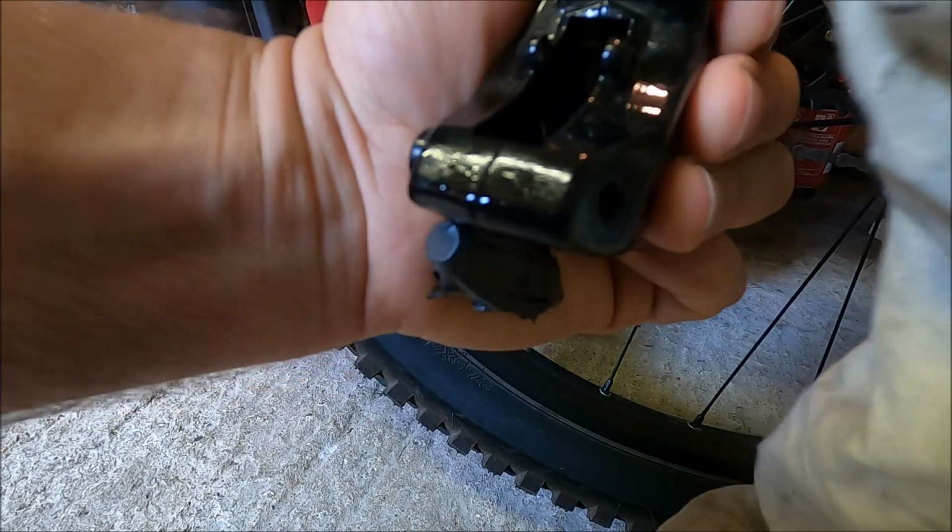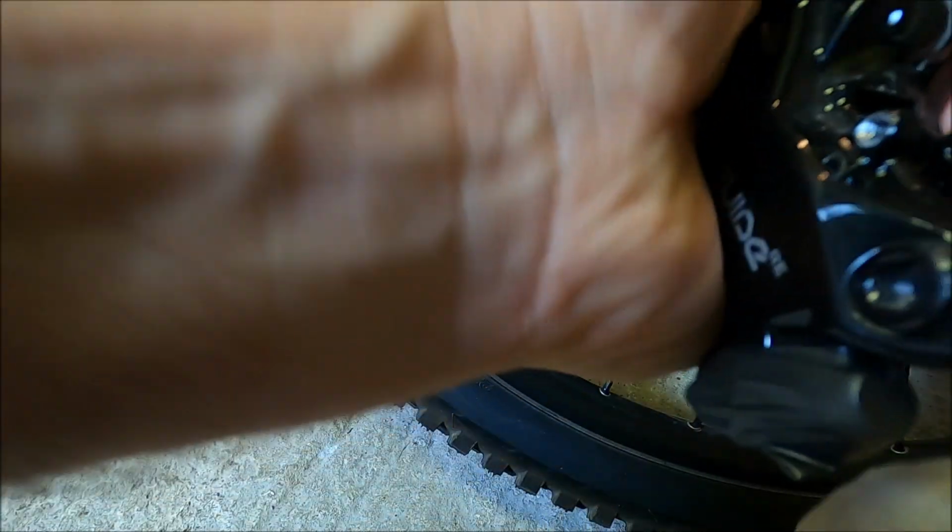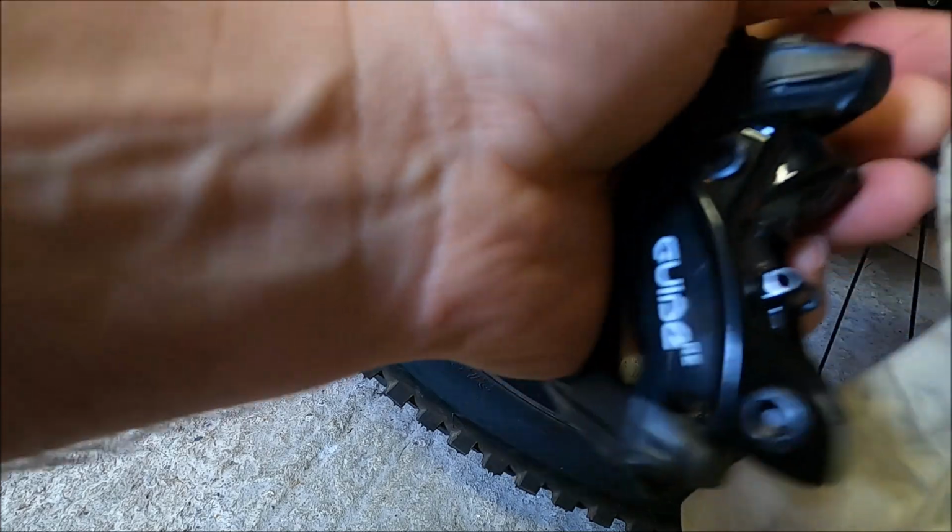Just need to clean in there a little bit, so I'm going to use the rag and the tie lever. Just wipe off any excess that could be in there, because when the pads go back in, we don't want any chance or any risk of the oil going on to the pads, because then it's probably time to get new pads.